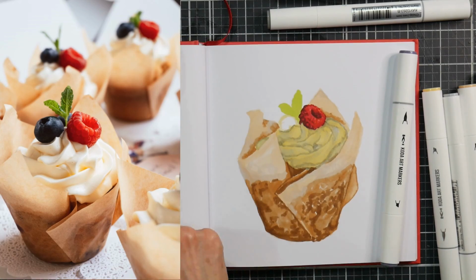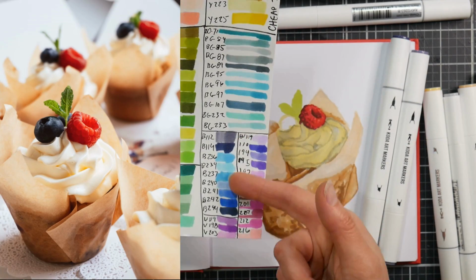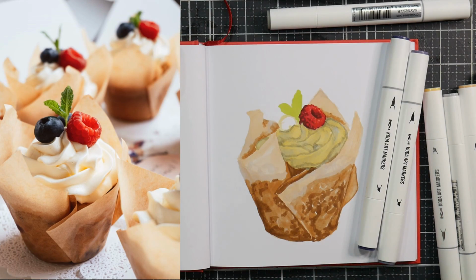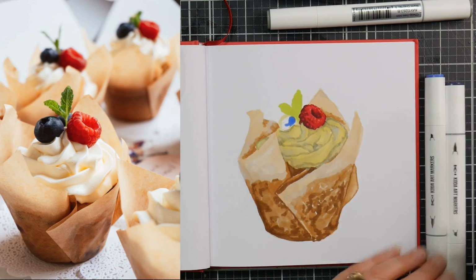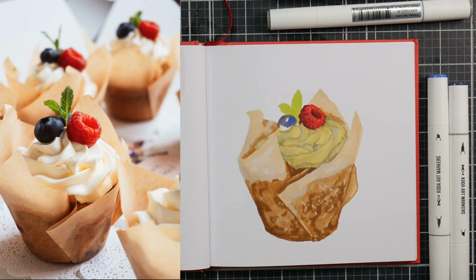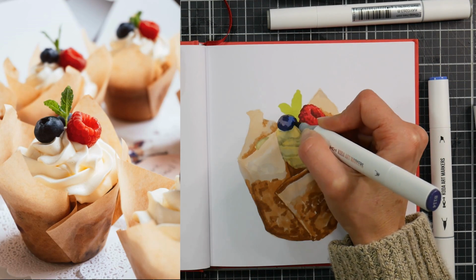I would say Copic's, as far as color matching on the color chips, is probably the closest, but there's issues with Copic markers recently, so I'm not recommending them because of some problems that they're having and the price point. The bottom line is just make a swatch so that you know exactly what you have for your colors. And that can be a paper swatch like I just showed you, or swatching on label paper and sticking them right to your markers. Whatever works better for you is totally fine.